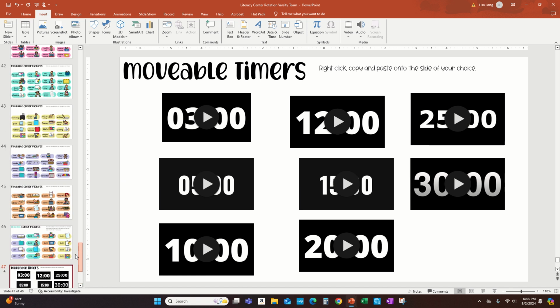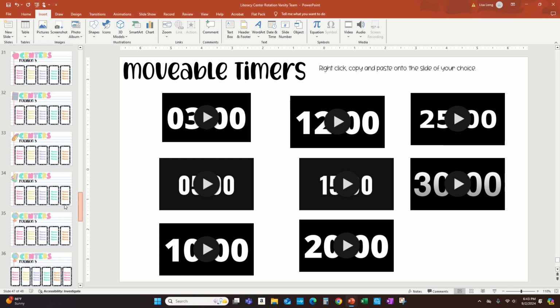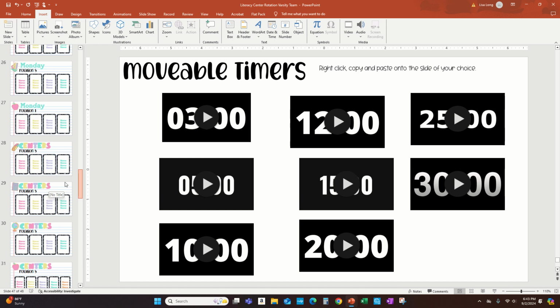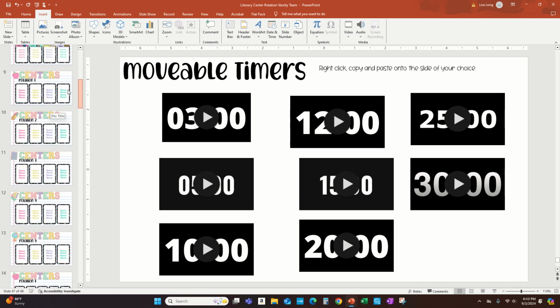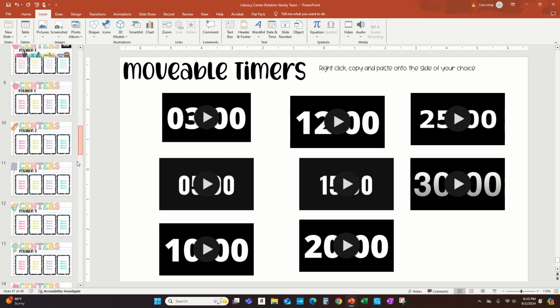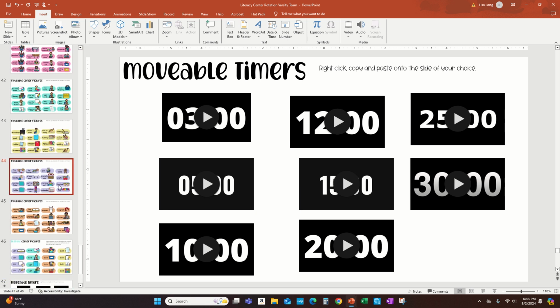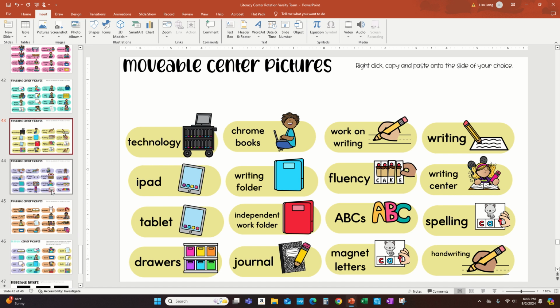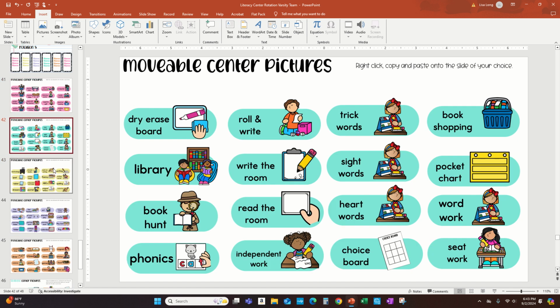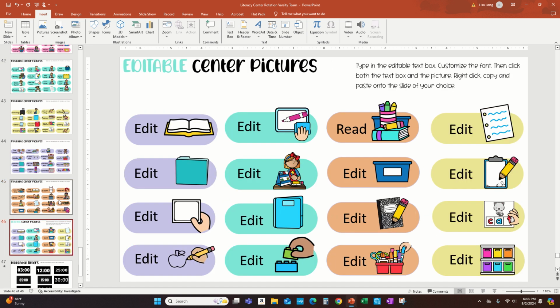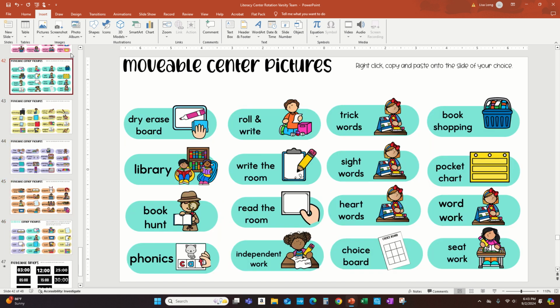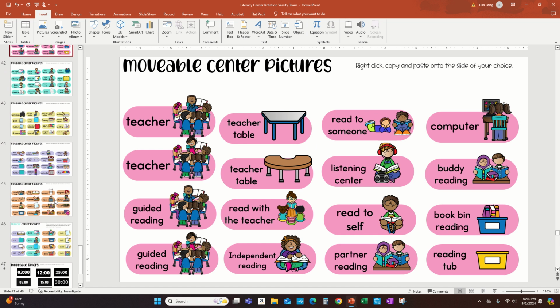So I just wanted to let you guys know that. I hope that this helps. I hope that it is customizable enough to your needs. If not, goodness gracious, please let me know. I am here. I would love to add. If you need some different icons, let me know. Email me, message me. I'll try my best to get those added in a timely manner. So just let me know.